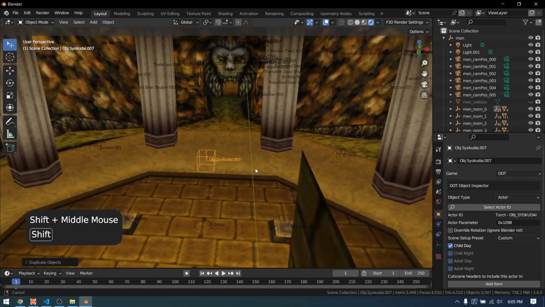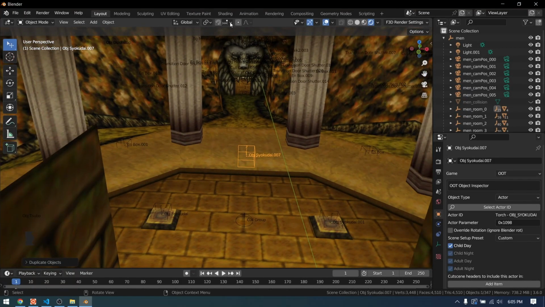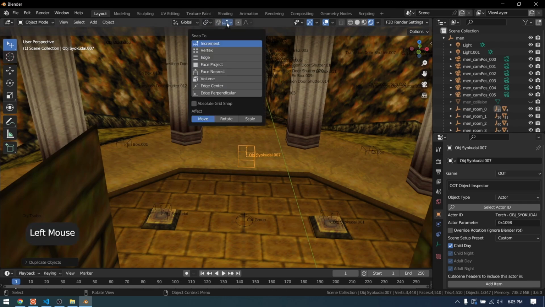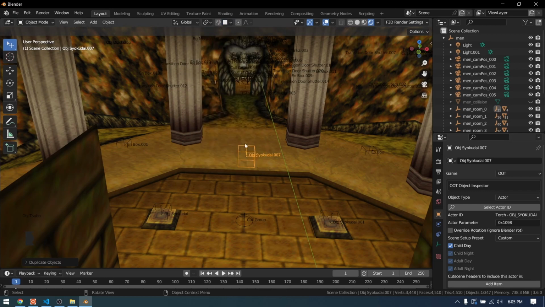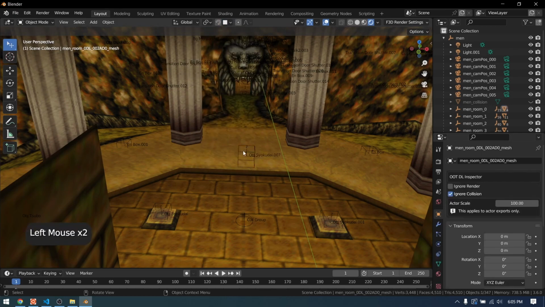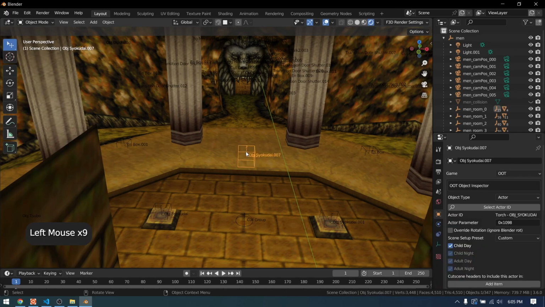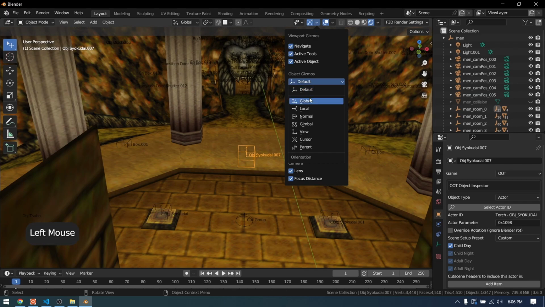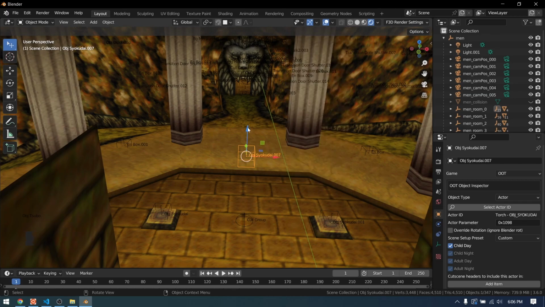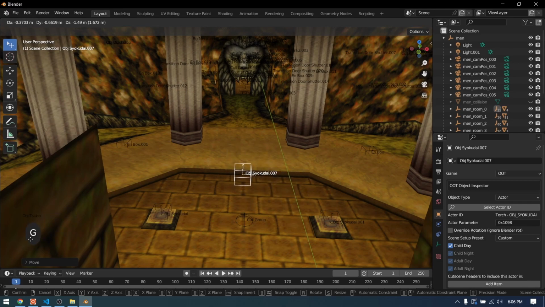So one option, if I want to be more exact, is up here in the snapping, I've got this magnet. I can change this from increment to vertex, edge, or face. So I'll change this to face for now. And that will let me, when I'm moving this thing, if I push G on my keyboard, that lets me go into move mode. I can also turn on some additional tools. I don't really use these object gizmos, but you can turn on move, and you can drag with the arrows and things like that. But I like to just use the hotkeys, which is G. And you can see down here I've got the screencast keys turned on, so you can see which keys I'm pressing.